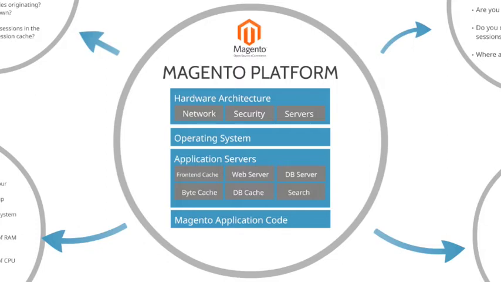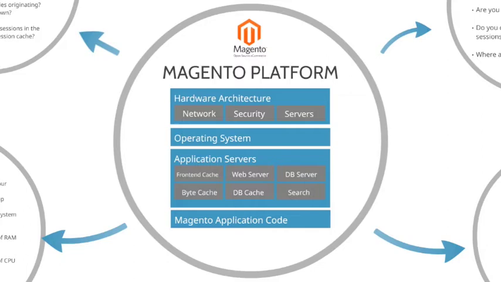On top of that, you've got your operating system. So in Magento's case, it's always Linux. You probably wouldn't run it on iOS. And then your application servers sitting on top. So that's your web servers, your Apache or your Nginx, your database servers, your MySQL, and then your different caching systems and enterprise search if you don't use Magento's built-in search. Then on top of that, at the very bottom of the stack, you've got the Magento application code. So that's all of your PHP and Magento app files. So you can see there that before you even get to the Magento code optimization, you've got an awful lot of stack there that can be optimized and tuned to go a little bit faster.